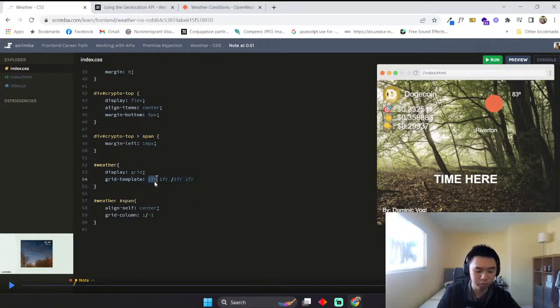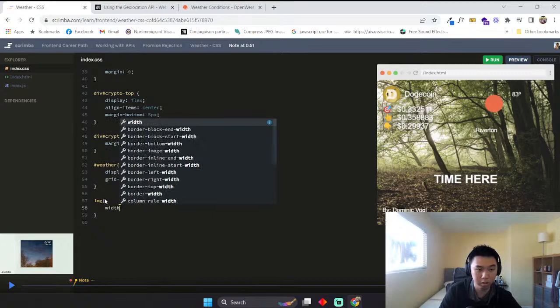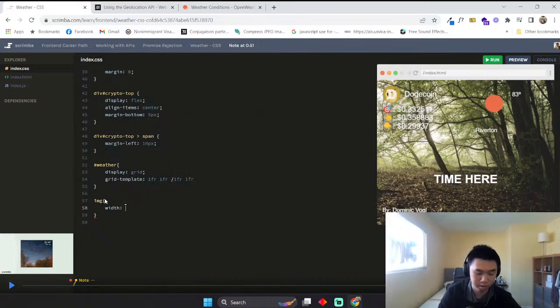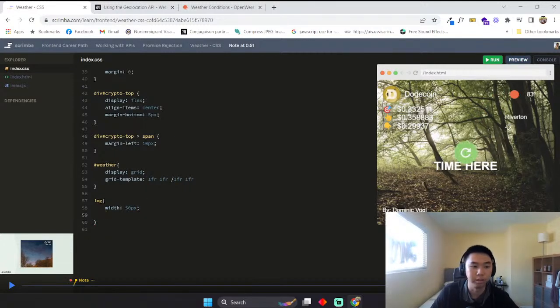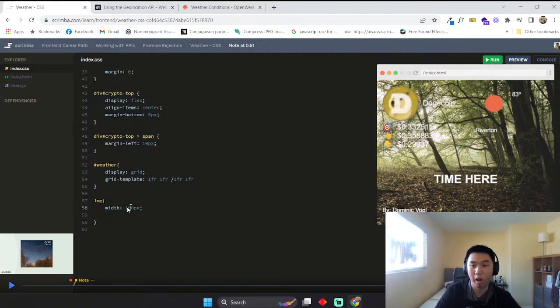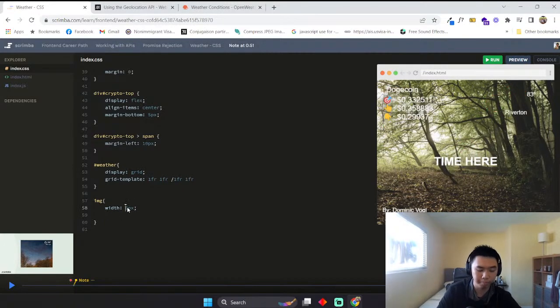Let's do first row to be like 50 pixels. Let's do a smaller image first. Image width. Let's do like 50 pixels. Okay, maybe like 100.